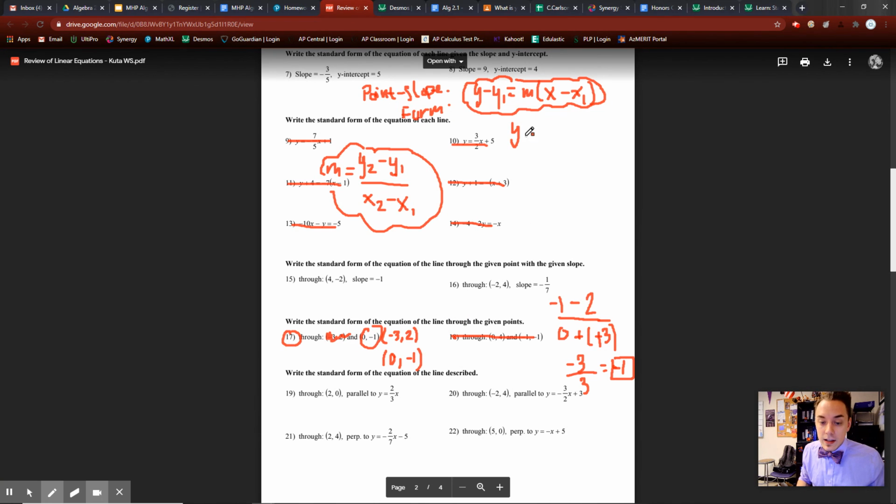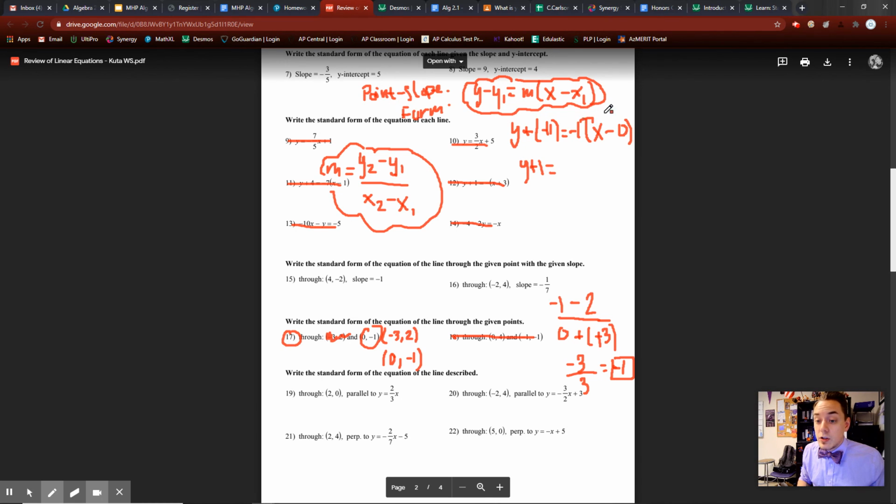So what's my y here? My y that's given to me is -1. But since it has a built-in negative into the equation, I'm going to make sure I use parentheses. What's the slope that I found? We found the slope to also be -1. And then x minus, what's my x value for this point? It's 0. Don't you love that? So easy. This becomes a positive, so y plus 1.